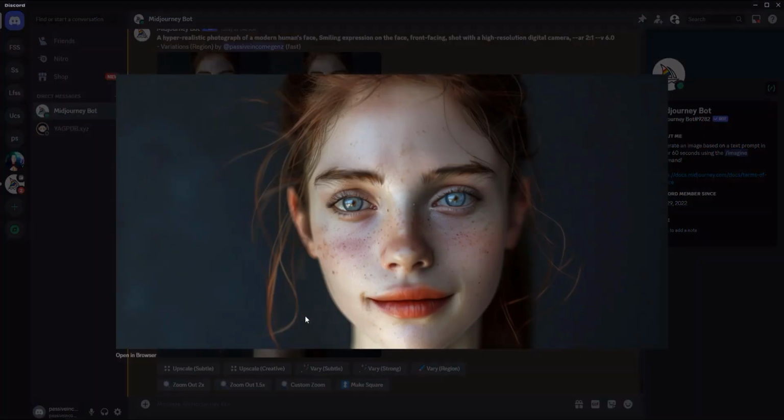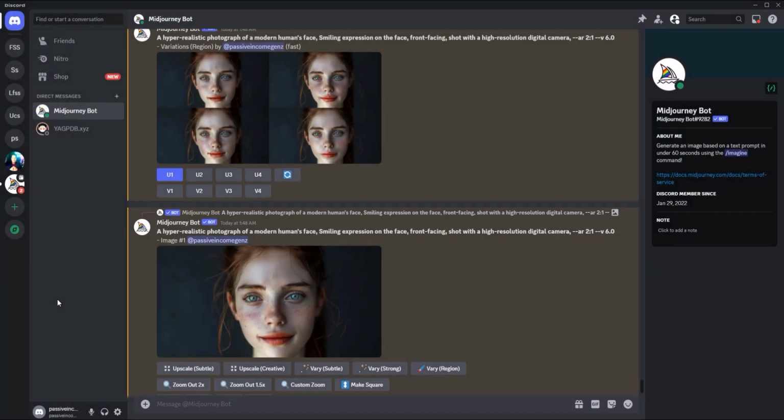Honestly, if I look at this the first time, I would say, well, that's a photo of a person taken with two different expressions. One is neutral and one is a smiling picture. So you get the point how these people are making Instagram characters, which like I said, I'm not a big fan of creating Instagram characters, but I'm a big fan of prompt engineering and creating stuff.